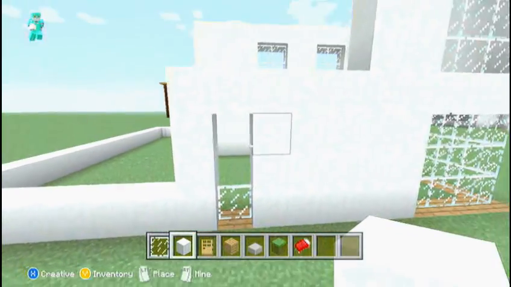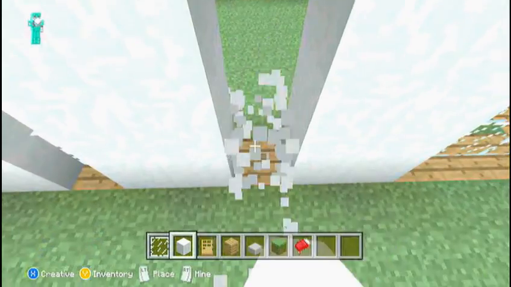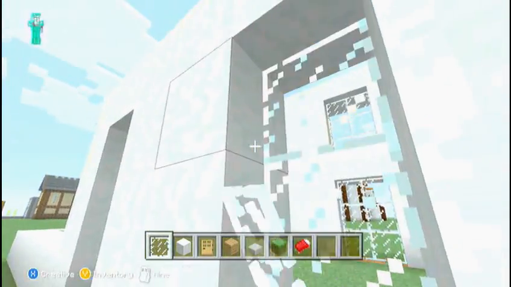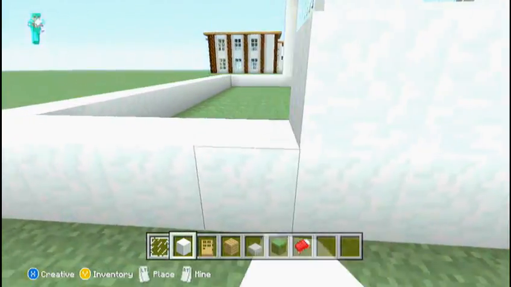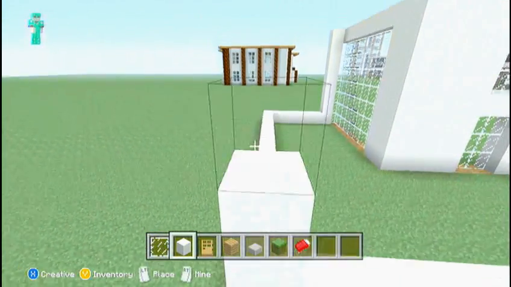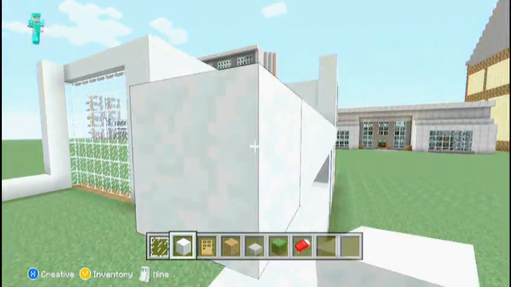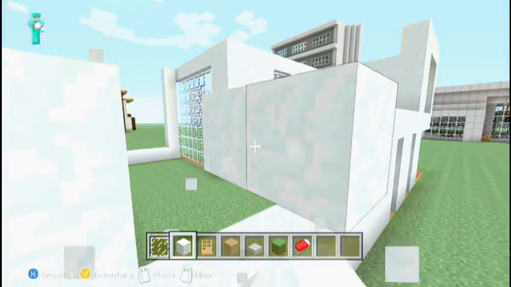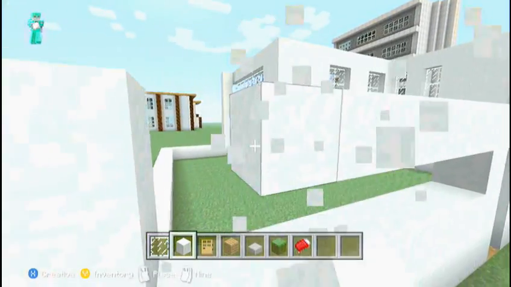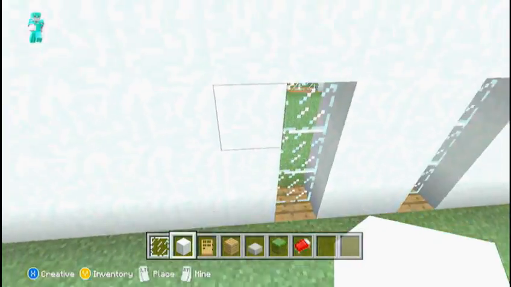We do actually change it and add an extra row of glass here. So where the wood was originally, you do actually want that space. And then we're just going to build this row up. So it should finish in line with this, and we're just going to fill it all with snow. If I can even get the block in the right place. There you go. And just fill the remaining space here with snow as well.